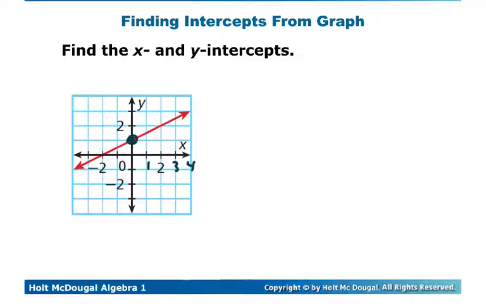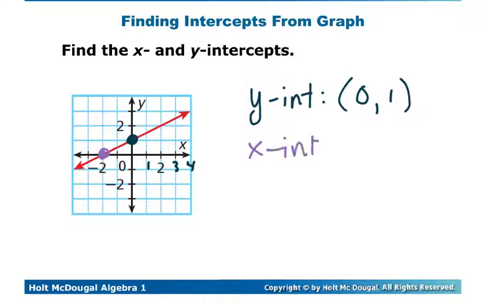So right here we have on the y-axis the y-intercept. And the y-intercept is going to be at over nothing, because of course your x is 0, and up 1. Then we have our x-intercept, which is over here. And our x-intercept is back to up nothing. Again, in our y-intercept, the x is 0, and in our x-intercept, the y is 0.